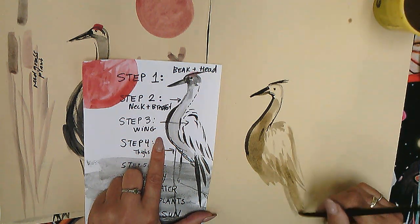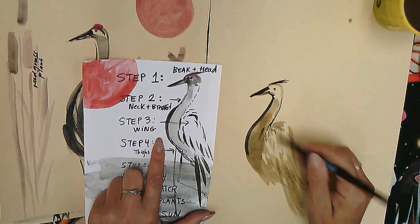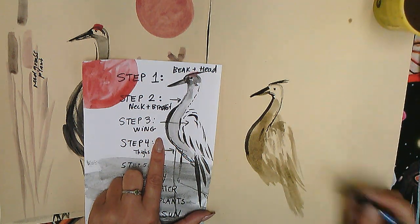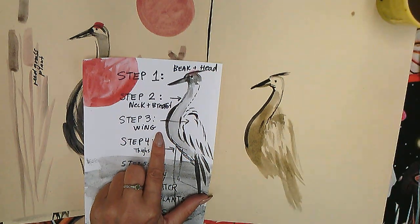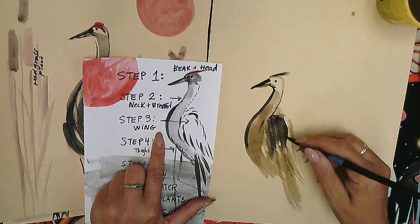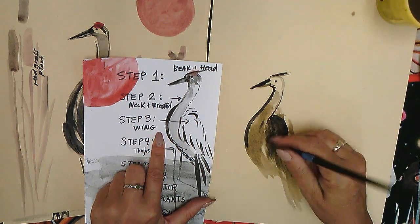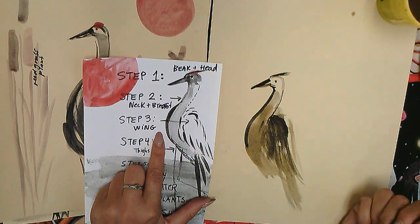I'm starting to visualize how my tail is going to go. So I'm going to place mine going down this way. I think I made the wing a little bit too high. It should have been a little bit lower on the neckline. So what I can do is load up my brush a little darker, and I can accentuate the wing more like this, bringing it down this way, and I'm not going to worry about that in the back.